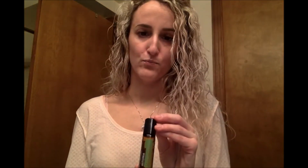So that's amazing. Really important thing about that, real quick, is Melaleuca: if you have sensitive skin like I do, it will irritate your skin. So it's really important, and I learned this the hard way in the very beginning, to dilute it, which is why I love getting our Melaleuca rollers that are pre-diluted. This seems to be the perfect dilution for me and my face. It doesn't irritate it and make it more red. I tried diluting it myself when I first started, and I learned the hard way that putting it on straight irritates it more. I don't quite know the dilution, like exactly how many drops in coconut oil, but it works for me and it's the perfect dilution to put on your face to make it go away versus irritating it more. Also, of course, it's well diluted, safe for children.